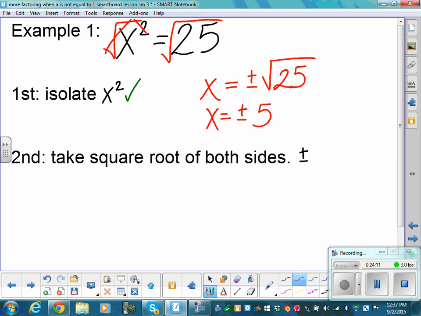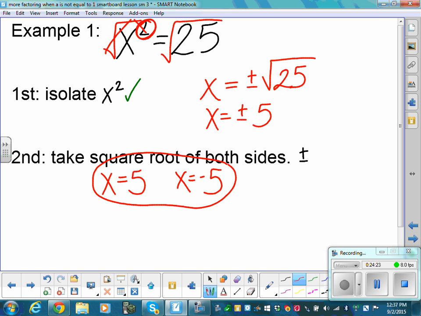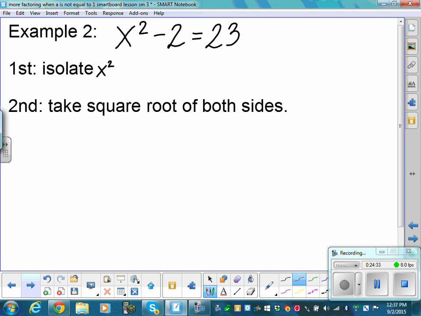So what I want you to do is split that up, because really what plus and minus 5 means is we have x is equal to positive 5 and x is equal to negative 5. We have both answers. And that makes sense. We should have two answers because it was degree 2 to begin with. And we know that if that's the case, we have two answers. If you forget the plus and minus sign, or if you forget to split them up and write both answers, you get it wrong. Okay, let's do another one.